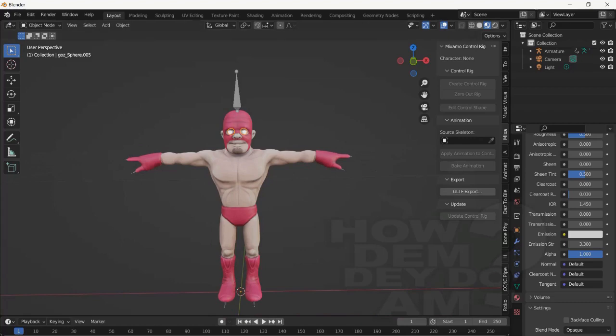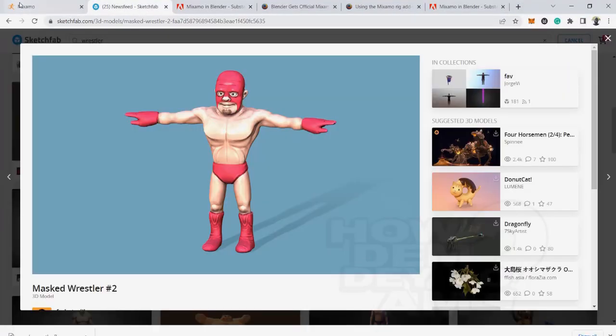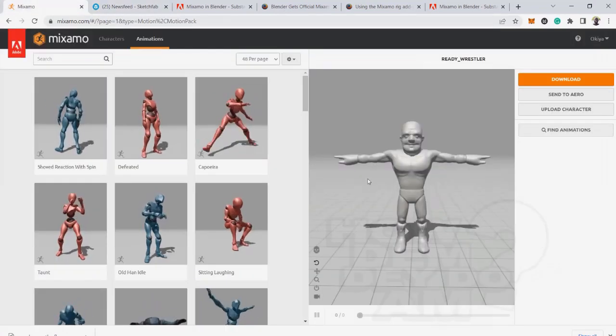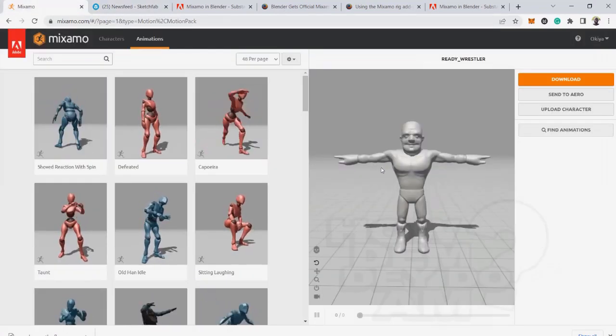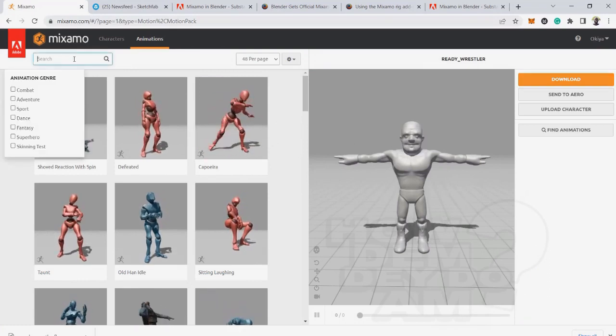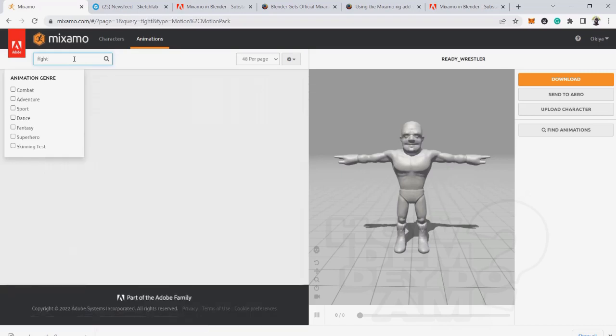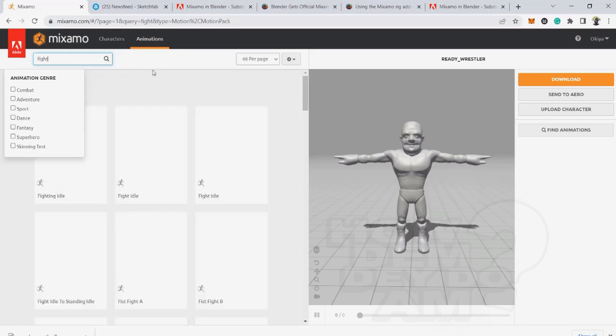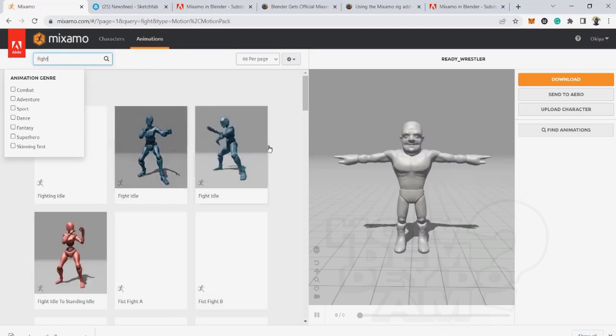Now guys, go back to Mixamo and download the motions. Even though we don't need the Mixamo character again, we need this same character, so when we put the motions on, we will know what we are defining. We'll come in here and type fight. You get some motions that I downloaded, but I will just show an example of how to do them.